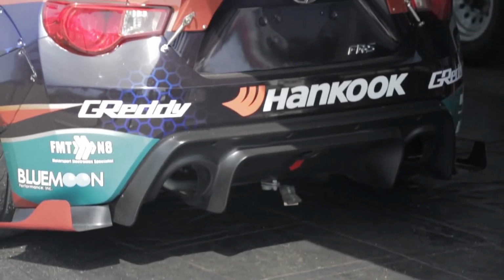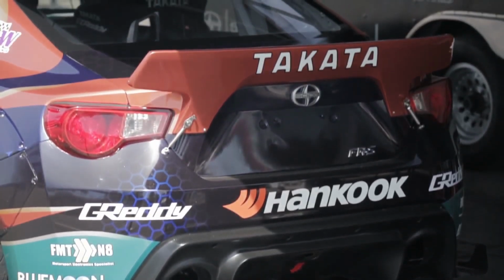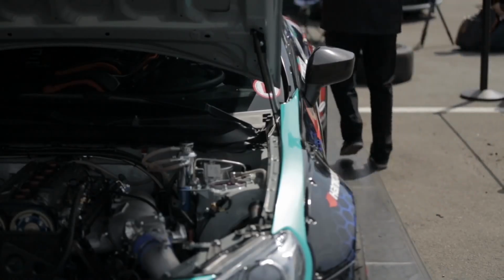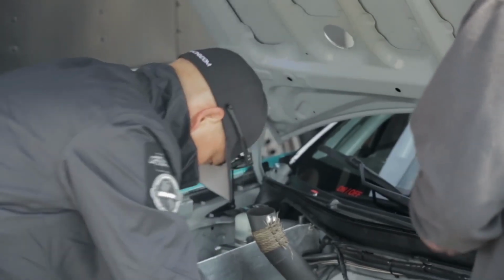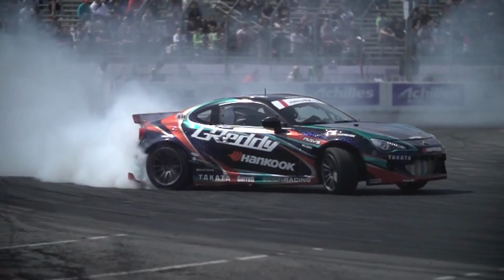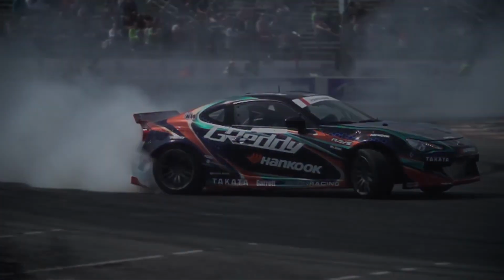We try to keep it as minimal as we can because we didn't want to start from learning to drive a brand new car. Instead, what we wanted to focus on was to improve vastly on what was lacking last year in the last two seasons. And I think we were able to achieve that with great performance, building a rocket ship engine, the 2JZ, 850 horsepower, and a lot of traction coming through the Hankook tires.